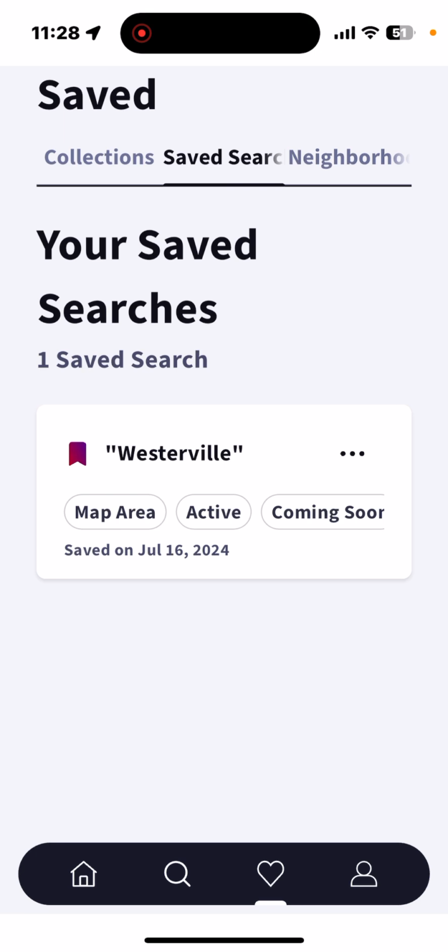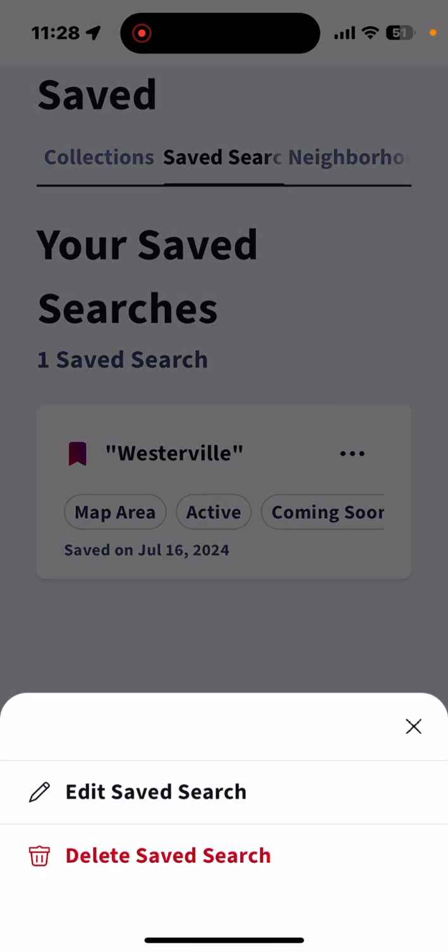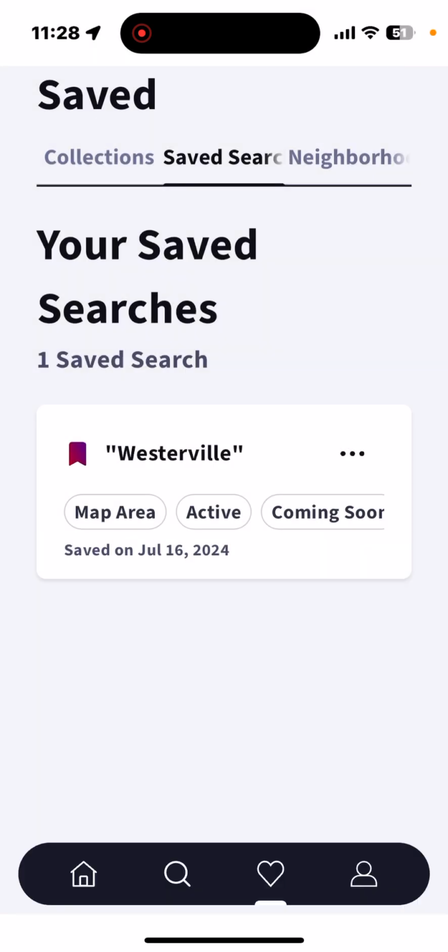It will also have 3 little dots to the right where you can edit your search name and filters or delete the saved search. So the consumers will now be able to see also the saved searches that you have created for them from within Command. They will also be located right here in this area. So that's it. That's how you do a saved search.